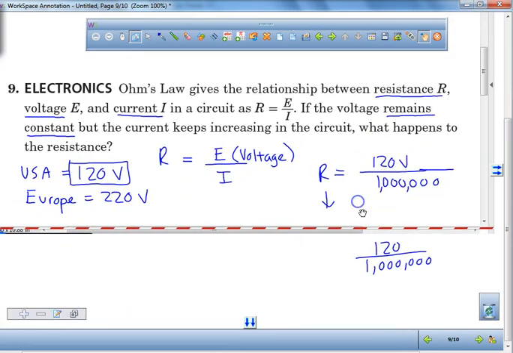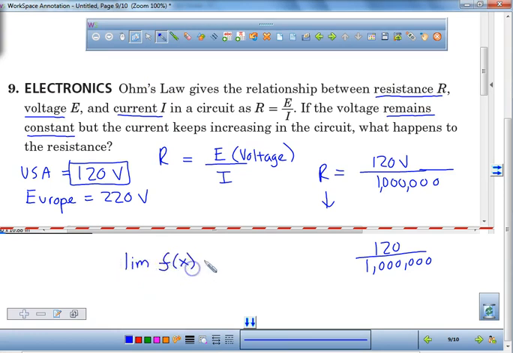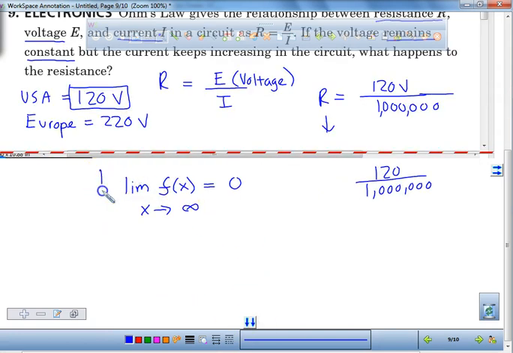Now, remember we talked about end behavior? Is it ever going to reach infinity? No, but it's approaching infinity, right? So this is what you guys can say: the limit of this function is going to equal 0. That's the limit. Even though it's never going to reach it, that's the limit. It's going to get to 0 as x, which means our current right here, is approaching infinity. So basically, in words, you could say this.